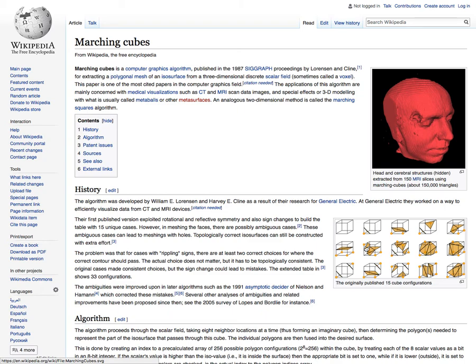You can think about it as an algorithm that has dictionaries of different patterns, and it matches your current situation with one of these patterns in order to decide which cube or set of triangles makes the most sense, which then allows you to get a representation like that. A volume by itself is not particularly intuitive to visualize in 3D, and if you have a bunch of surfaces, it's very easy to render those surfaces in 3D.